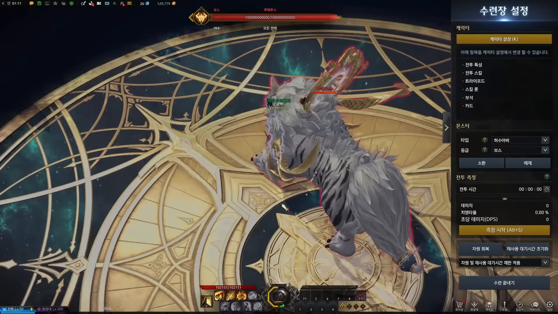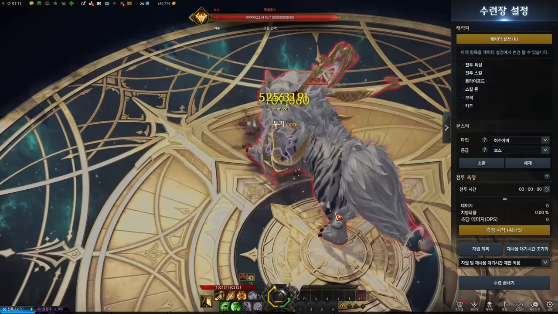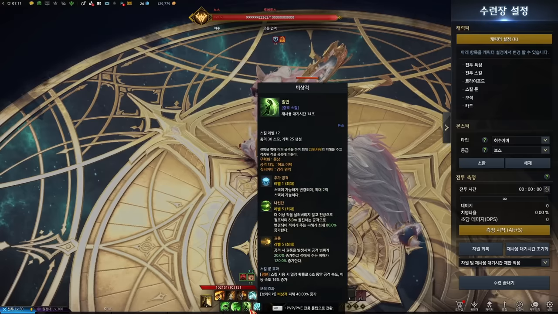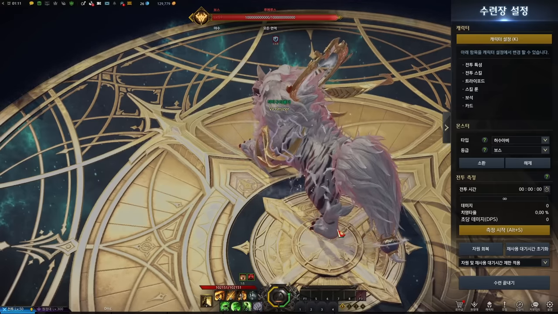Whenever you use the Stamina skills, you lose the yellow meter but gain the green meter, like this. And whenever you use the green or the sky blue skills, you lose the green meter but gain the yellow, like that.